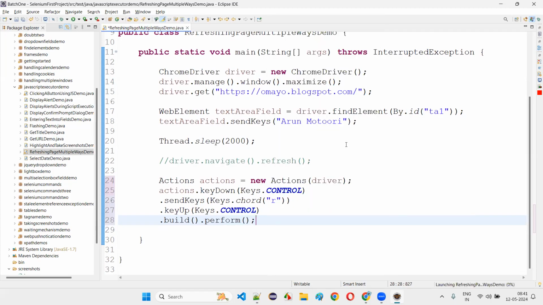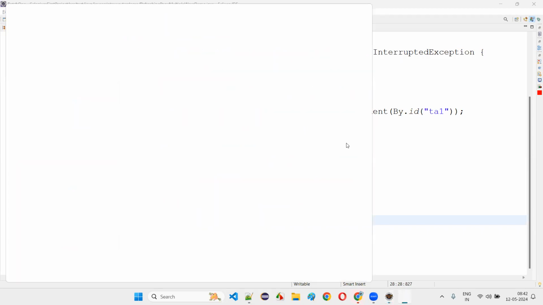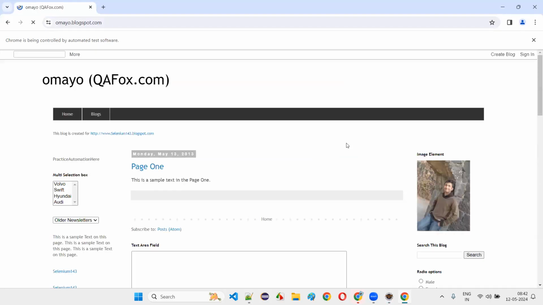Right click, run as application. Page is loading. It has typed my name. After 2 seconds, is it able to refresh the page or not? We have to see.